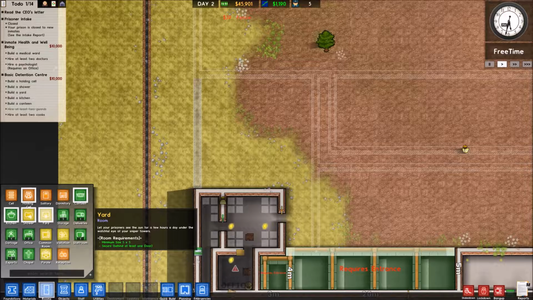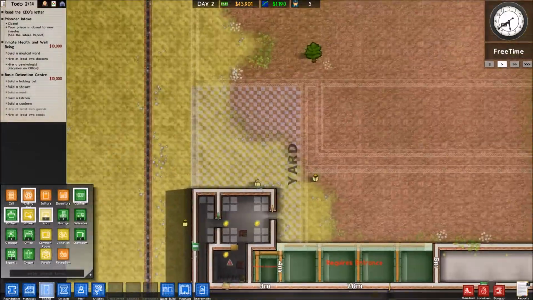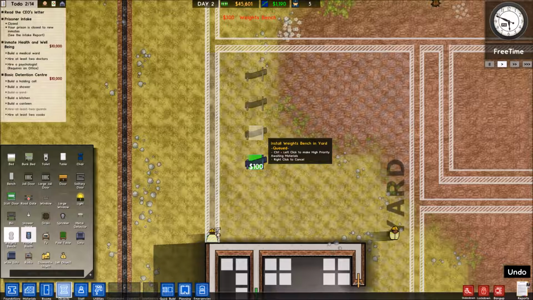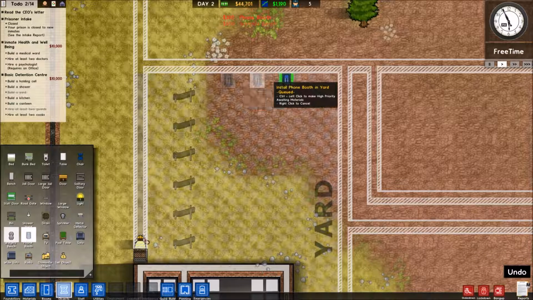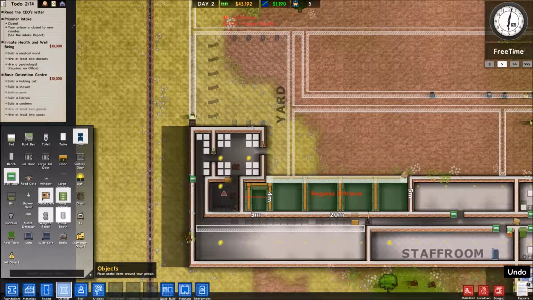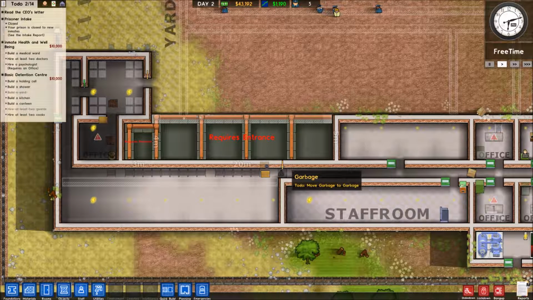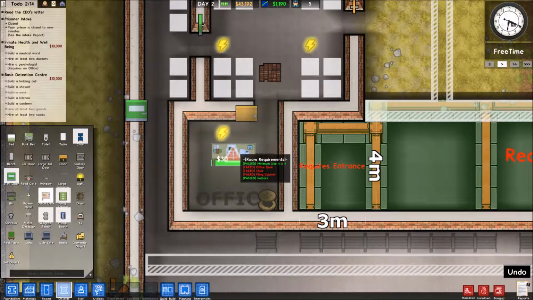This will be our yard. Excellent. I don't want them loitering around here, but whatever. Now, let's put some weights, benches. Yeah, that should be fine. Some phones, I guess, up against the wall. I'm not trying to make this prison as repressive as humanly possible, I'm just building a prison, man. Come on, let's prioritize that. Ah, of course, let's get some of this stuff.